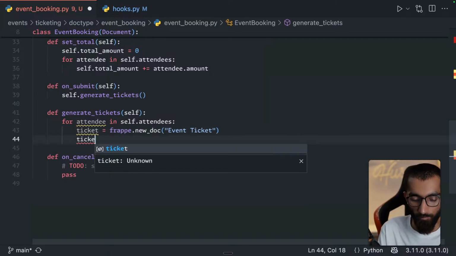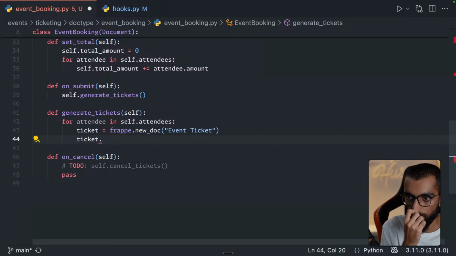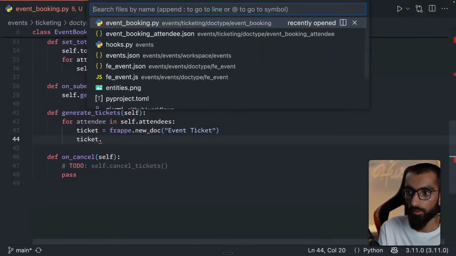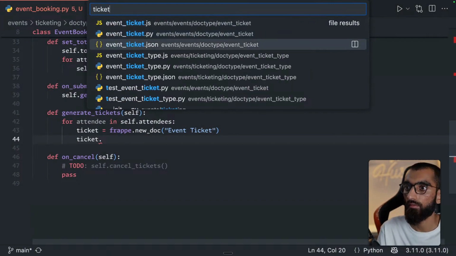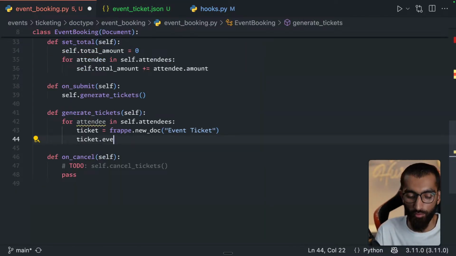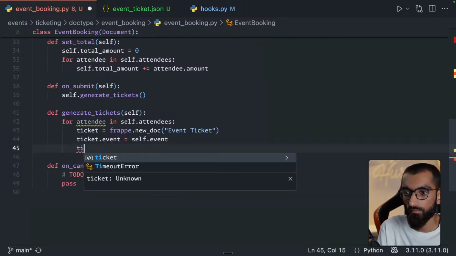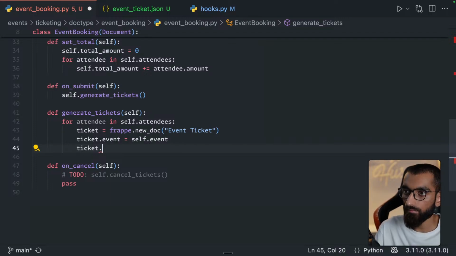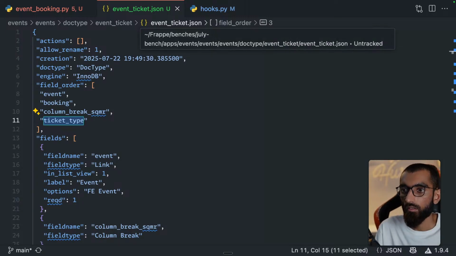So ticket dot, let's open up the JSON file of ticket. Event booking, ticket type. So event equal to self.event, whatever. Booking, ticket.ticket_type, and booking itself.